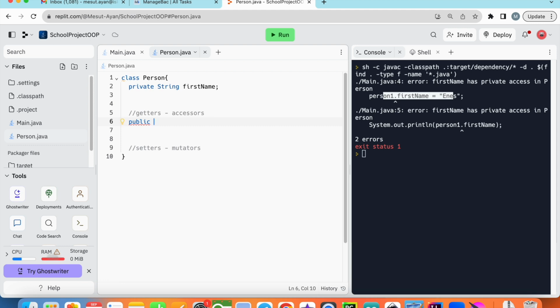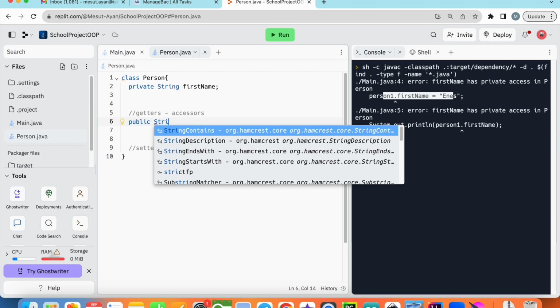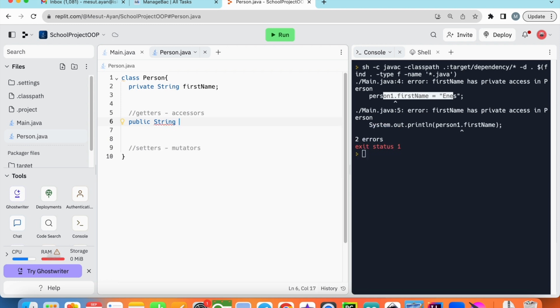So in order to get, it must return, and it has the type string, and let's call it getFirstName, and we are going to return firstName. So using this public method, we can get the first name.